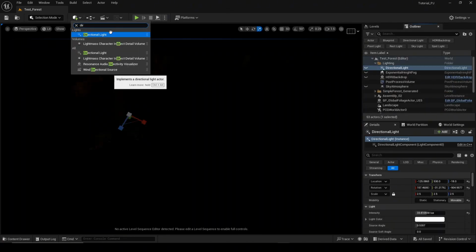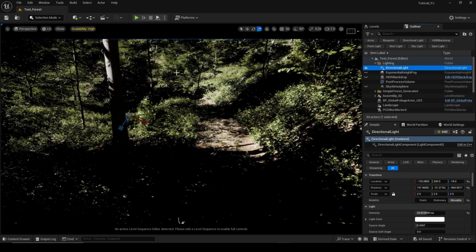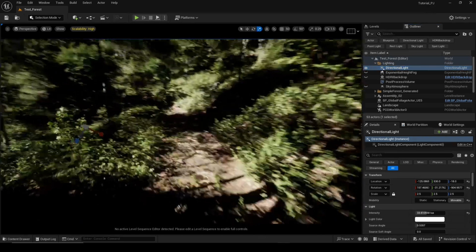Now I will show you how I set up realistic lighting. You can set it up like me too.